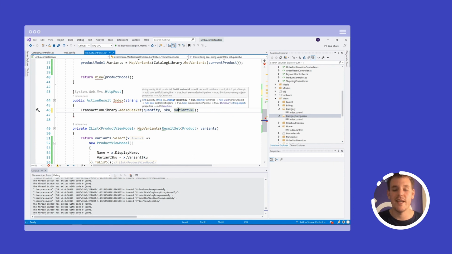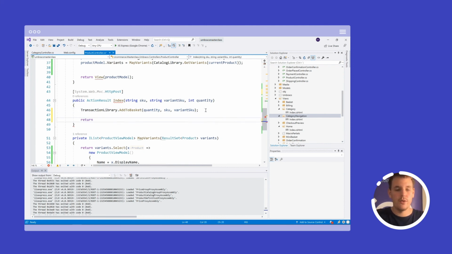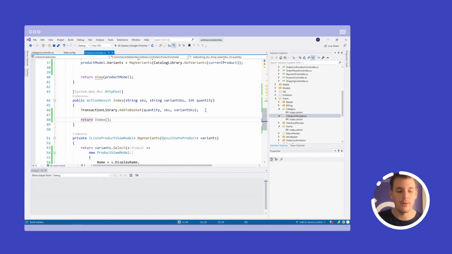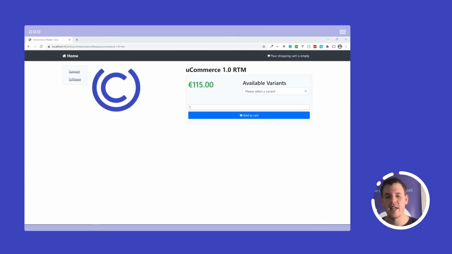For now, we're just adding our products to the cart here using this line, and we actually don't have to do anything else. All we have to do now is return index and see that it works on the storefront. So let's build the solution and see how it works. All right, we have the page reloaded here after we built the solution. So let me try to select a variant and click Add to Cart.